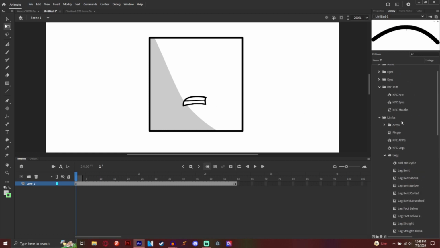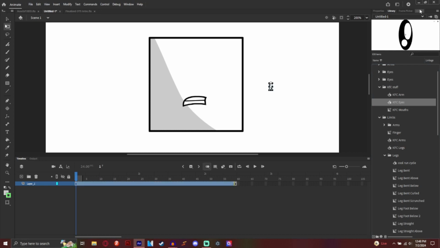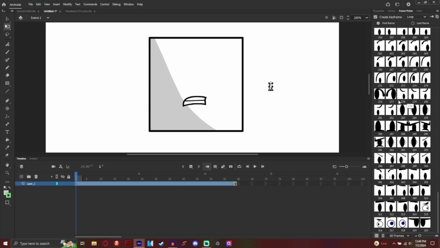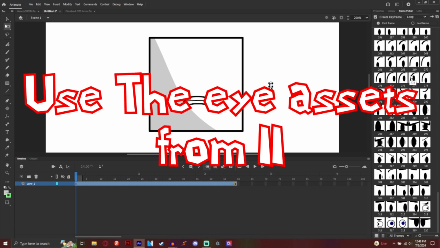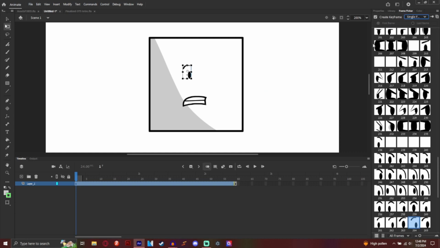And then we're going to get the eyes. This is the eyes for, I believe, object terror. It could be wrong. My laptop is not loading. So this is the one from object terror, which, as you can see, there is over 300 eyes. So you're going to have to go through some of them. And make sure to put this on single frame. Sometimes they forget to put it on single frame, which is very annoying.